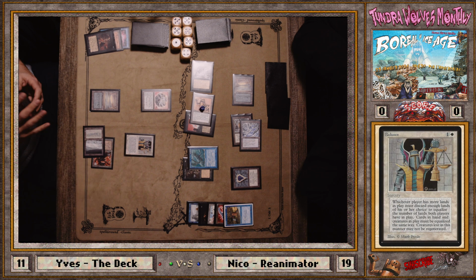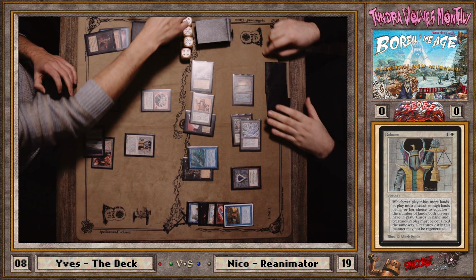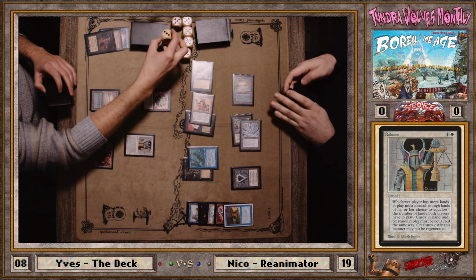Oh, yeah, I was actually going to ask, was there also a Balance in Yves' hand? There were two white cards. I didn't know what the second white card was, and I guess we're seeing it now. So that's huge. He's going to shoot the Trike.